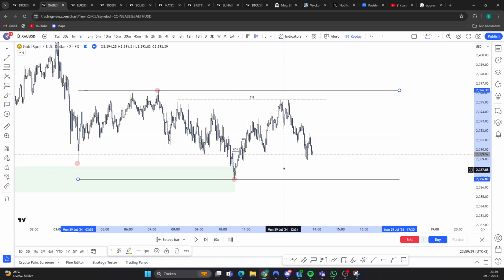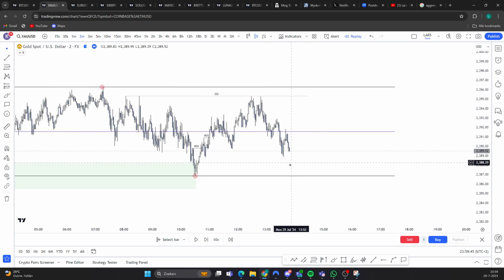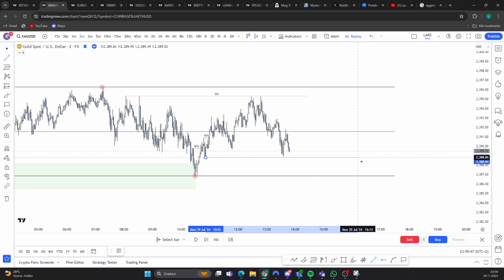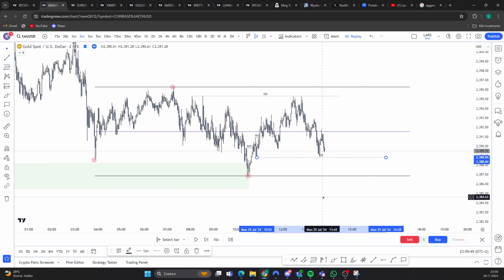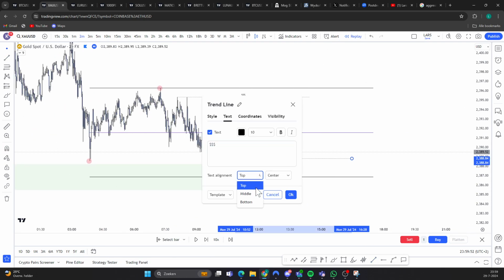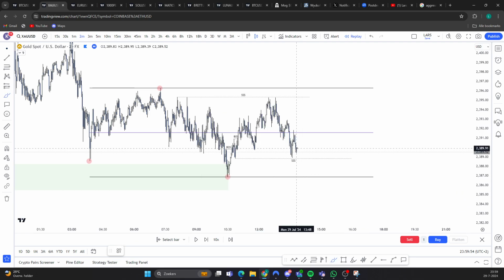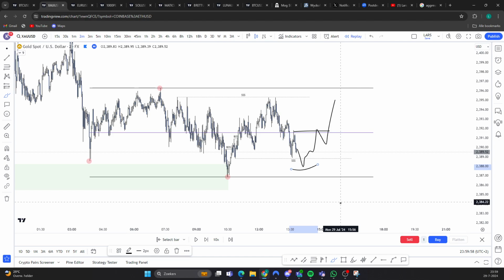London already took Asia, so maybe when New York opens it could, but in general right now when we're still in London, I wasn't expecting it. And this was our extreme liquidity point. So I was watching this for a potential Model 2 long, where you take this and you break it back to bullish right here and you find a long on the retest. And this is your third tap low.